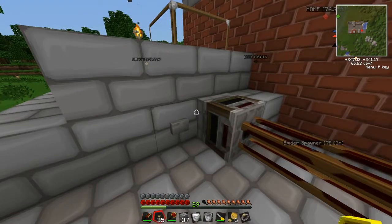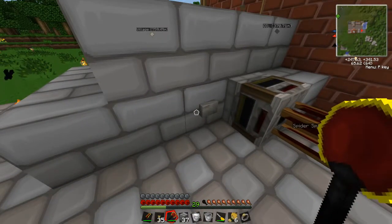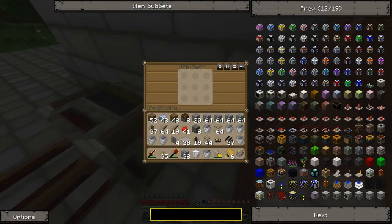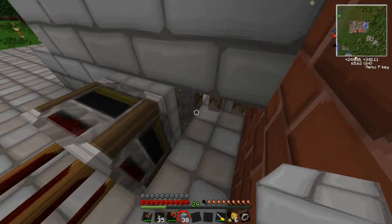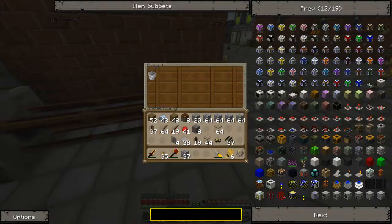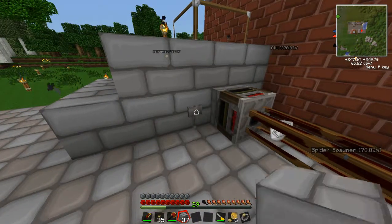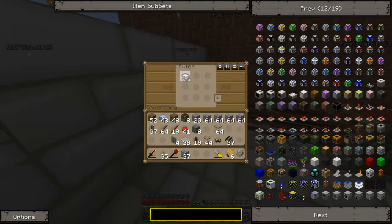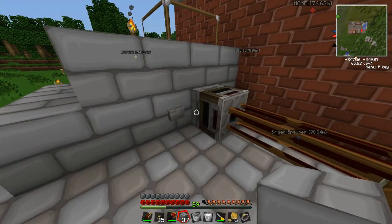Now I can't really reach inside here. I kind of want to get to my machine here. Can it fit out of there, cows? So I put these buckets in there, as well as a full one. Now, what I think will happen is it'll just pump out random buckets. So that's an empty bucket. I don't want it to pump out empty buckets. So let me see if one of the buckets with milk came out. Yep, one of the buckets with milk. So I want to put a milk bucket in the filter, so it will only pump out milk buckets. That's the way it has to be.